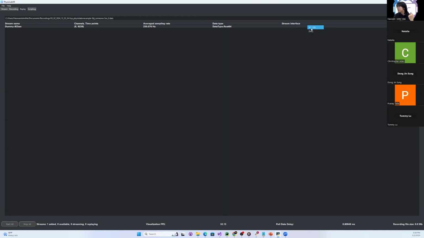So you can simulate it using LSL, or you can simulate it with ZMQ. ZMQ is a library that's very similar to LSL, but it's more general.